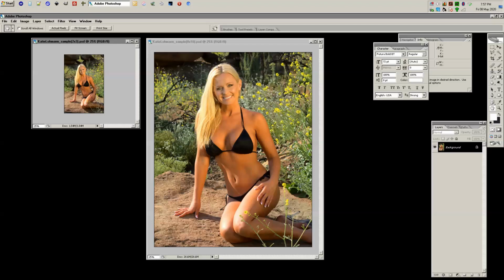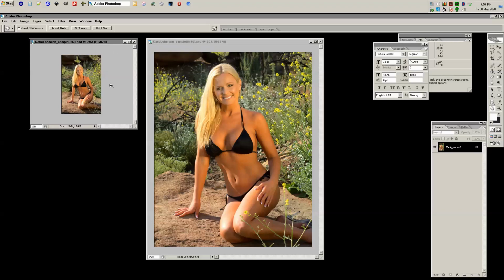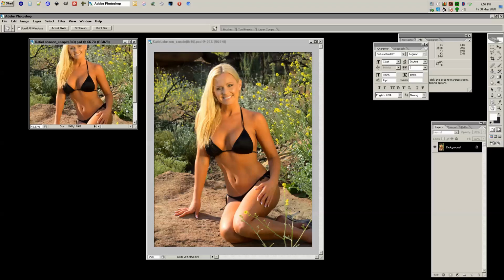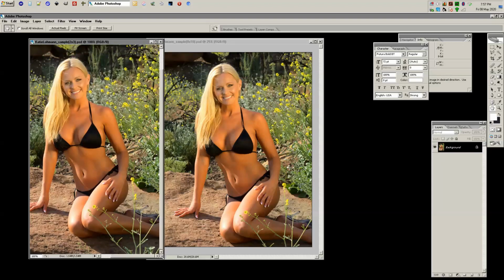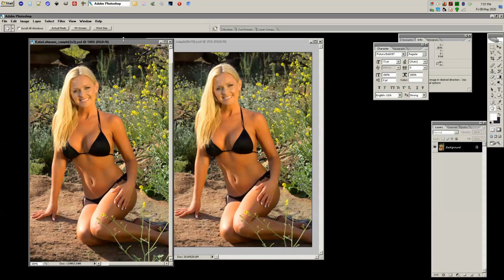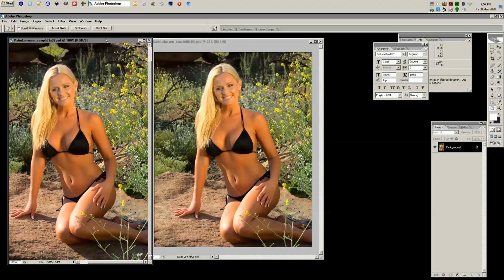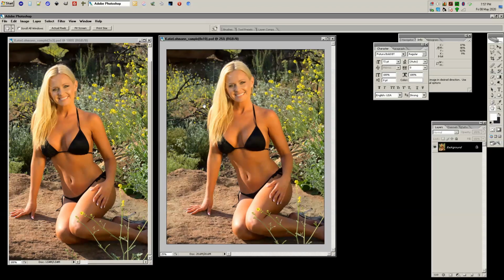So let's zoom in and out from these images just like we did with the printed image. So let's say if I zoom in on our 2x3 so that it's at 100%, now you can see it pretty much looks the same as the 8x10, right? Visually, they're pretty much the same size.